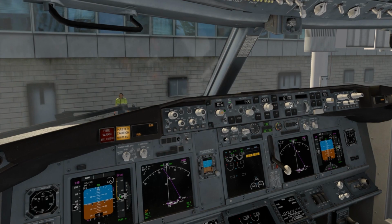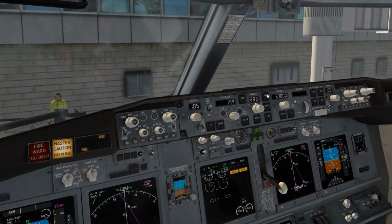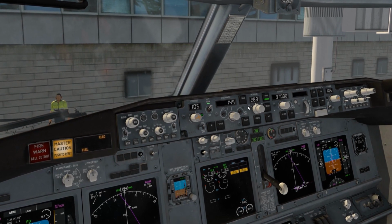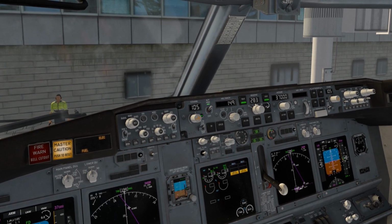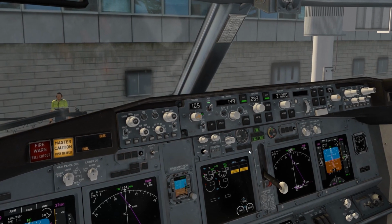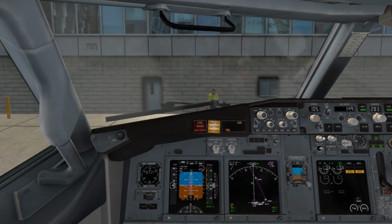Altitude, we're not going to be flying with any ATC today, so we're going to go all the way up to our cruising altitude of 370, like that. Perfect. I'm going to be flying the departure, so just to make it easy on myself, I'm going to hit LNAV, and I'll let the plane manage my climb as well, so we'll hit VNAV. So this whole tutorial is just about what the plane can do, so we will fully automate our climb out procedure here, so you can see how the plane will do that. There's been a lot of improvements in how this plane handles from the last tutorial that I made.